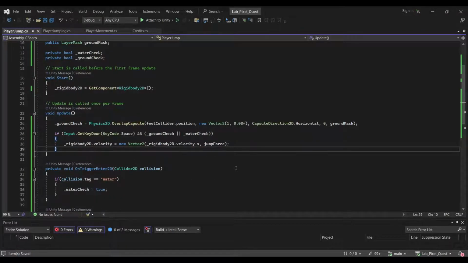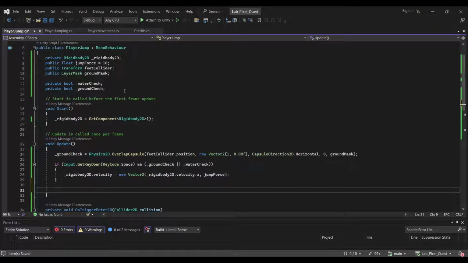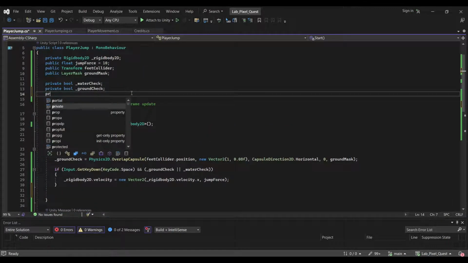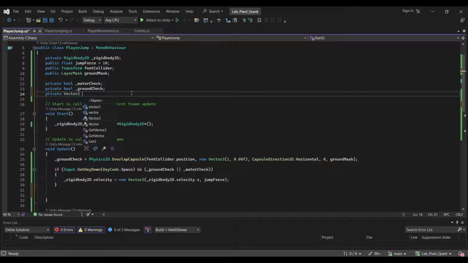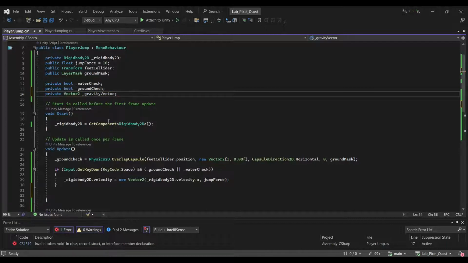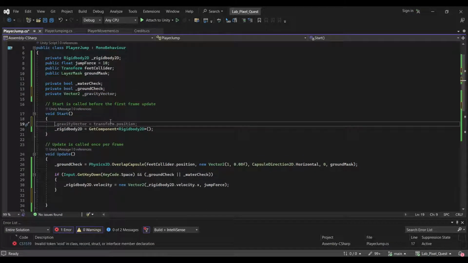And what we're going to do is create a new vector. We're going to have a private Vector2, and we're going to call it gravity vector. We're going to initialize it in our start function.